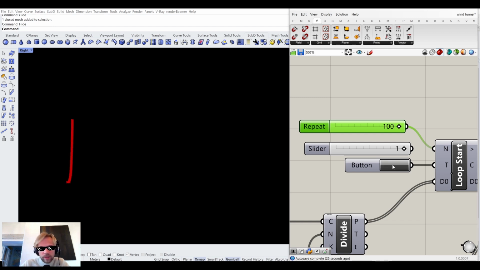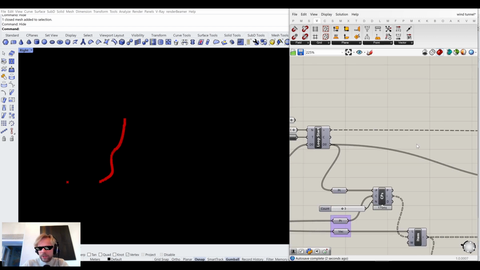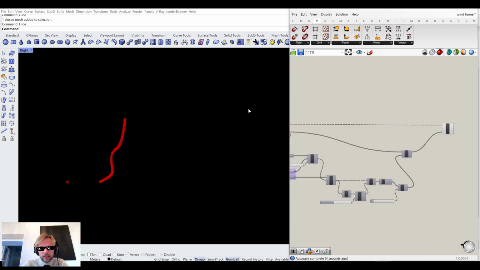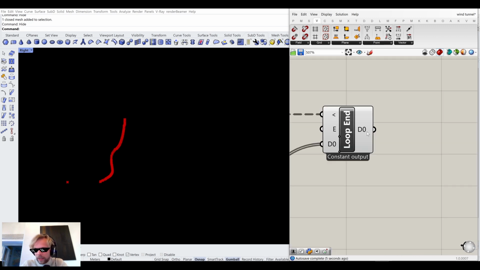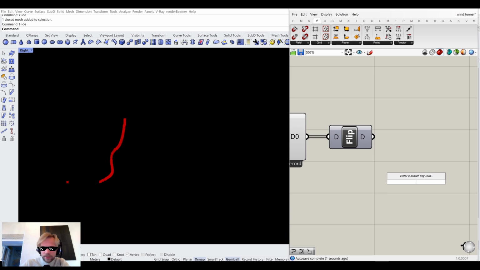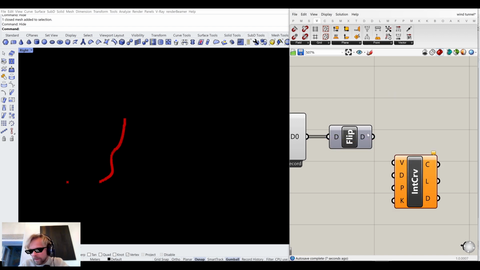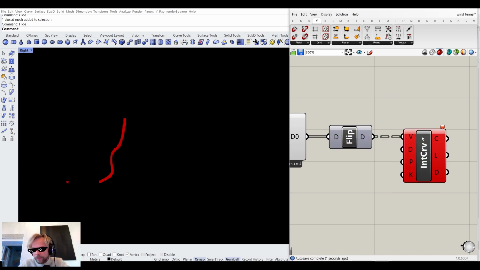No, there's not. Okay, so let's draw a line instead, just to see what kind of curves we will get. So this needs to record data. The matrix needs to be flipped. And we just draw an interpolated curve through it.